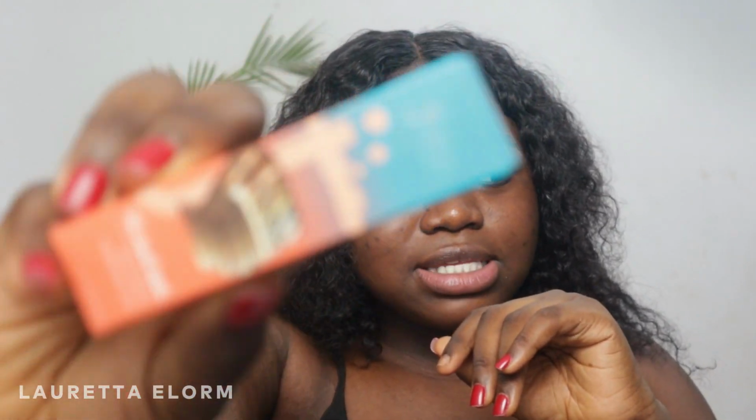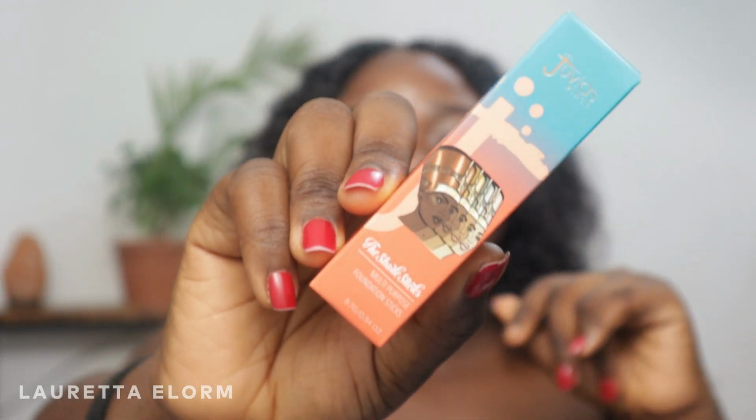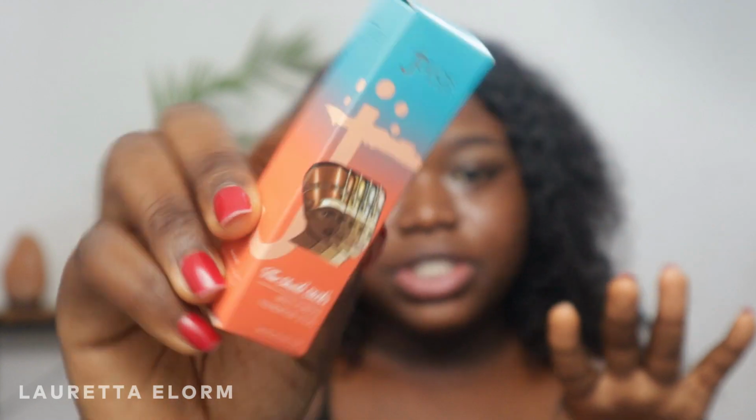Okay, I'm coming to you guys with a fresh face because we're going to do a little bit of product review. We're going to talk about the Juvia's Place Stick Foundation. Focus please, focus. Yep, we're going to talk about this foundation right here. It's the Juvia's Place Shade Stick Foundation.